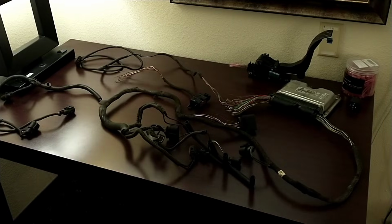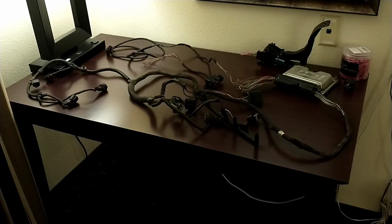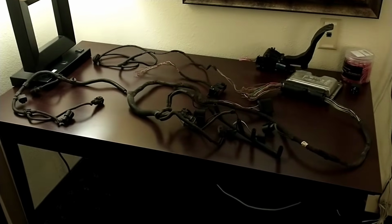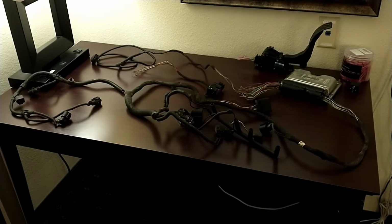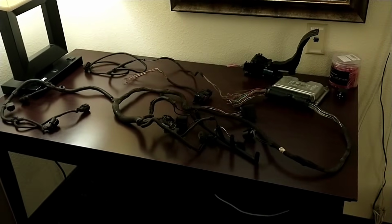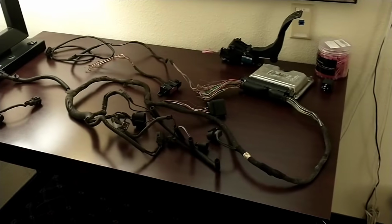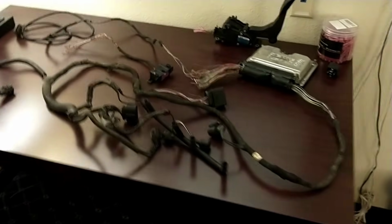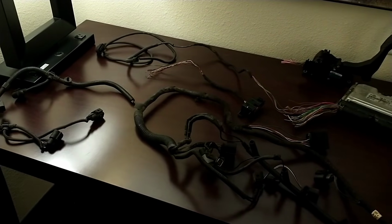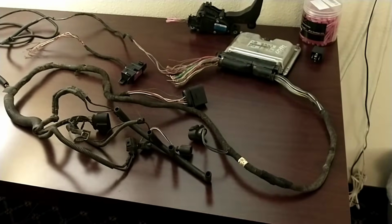I almost want to just delete the video, to be completely honest, because literally it takes 15 or 20 minutes to get this much of the wiring out of the car, and this is all that you need for just about any swap as far as the ALH harness goes. I can't believe I never looked into the wiring more. I was just a little too scared of it. But anyway, hopefully this will shine some light on the whole process for people and just simplify this down.